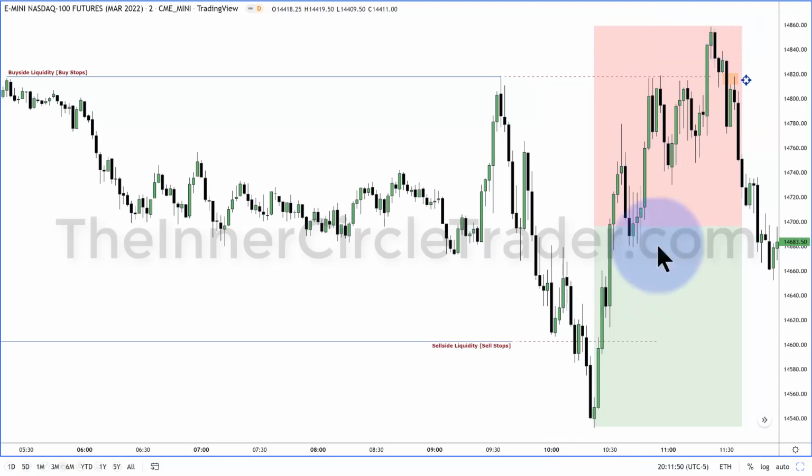So if we take that range and split it from the low to the high to get the midpoint, all of this can be determined by a simple 50 level on a Fibonacci. You drag your fib from this high down to that low or vice versa and have your 50 level highlighted. Then anything above that 50 level is referred to, from an algorithmic stance, as a premium market. It means it's expensive. Now, markets can stay in a premium for a while and not go to a discount, which would be below the 50 point. Okay, 50%, anything down here is a discount.